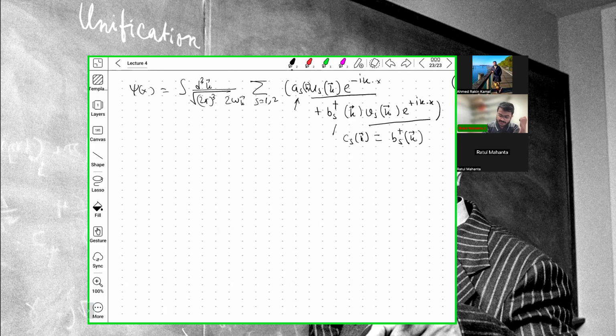But I have identified CSK with some matrices, because at the end you will see that whatever comes with the plus sign here in the exponential, the coefficients in front of them will have the appropriate property with the Hamiltonian to call it a creation operator. Since you will see it at the end, I am not writing it with some CS and then identifying it at the end as some creation operator. To start with, I am doing that, but at this stage they are not operators, they are matrices.